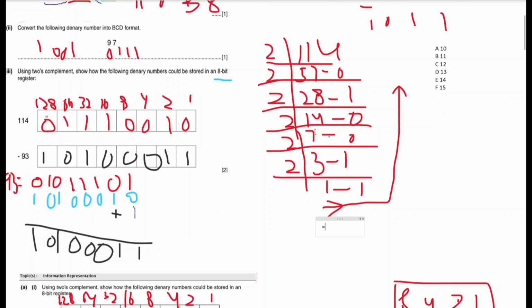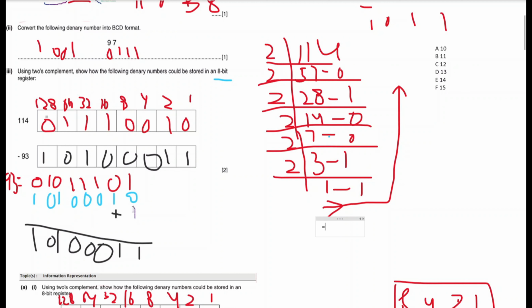I just told you how you will convert into binary. Similarly, you can convert this 93 using this method or this direct method of using powers, and you will get the answer for this 93. Once you get the answer for positive 93, you have to convert it into one's complement. For one's complement, you have to convert the value of 1 into 0 and 0 into 1, so you have to invert all the values. In the blue color, you can see I have converted all the values into their equivalent one's complement.